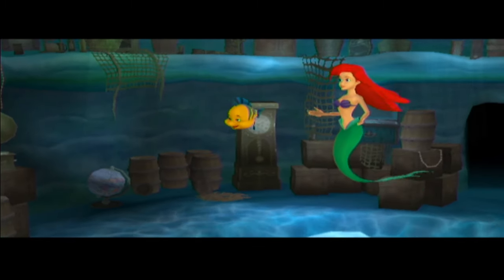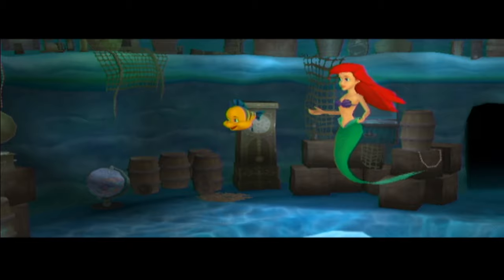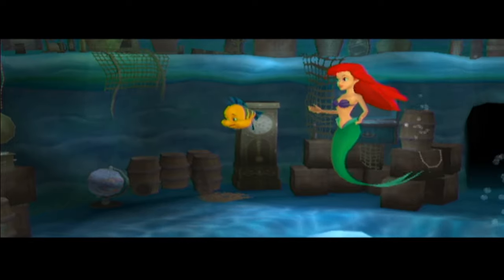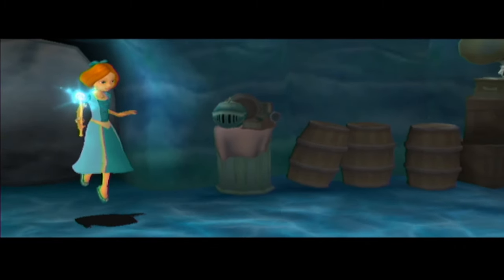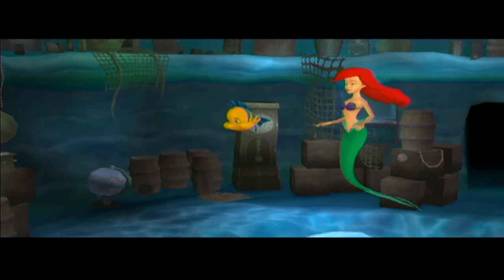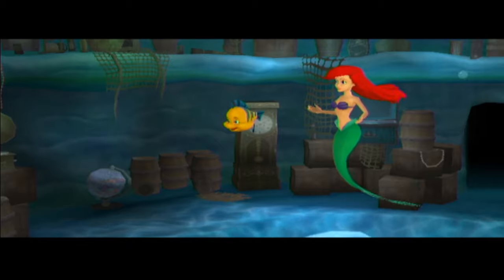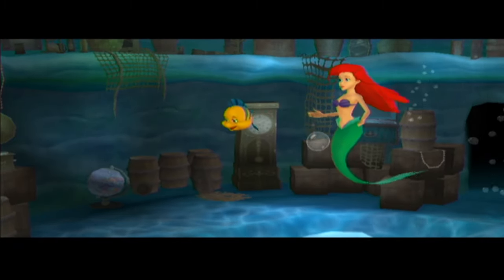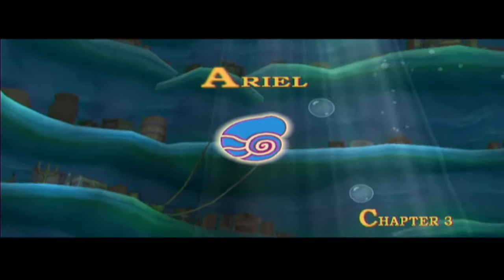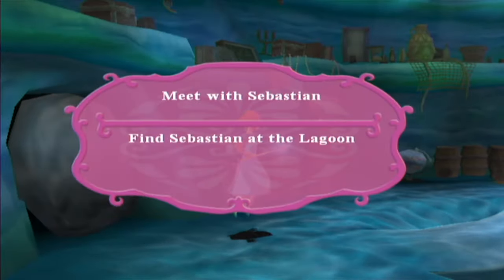Glad you're back. I found out why those creatures took the conch shell. They stole the sound that belongs inside it. Because this conch shell controls the music of the entire ocean. And if we don't fix it, there'll never be music in the ocean again. That's horrible! And I'm not gonna let it happen. I love this place and everybody here. But how are we going to get the sound back? Oh, don't worry, Flounder. We can put some new musical sounds into it. Sebastian is getting ready for a concert at the lagoon right now. Well, what are we waiting for? Come on, let's go. Meet with Sebastian. Find Sebastian at the lagoon.